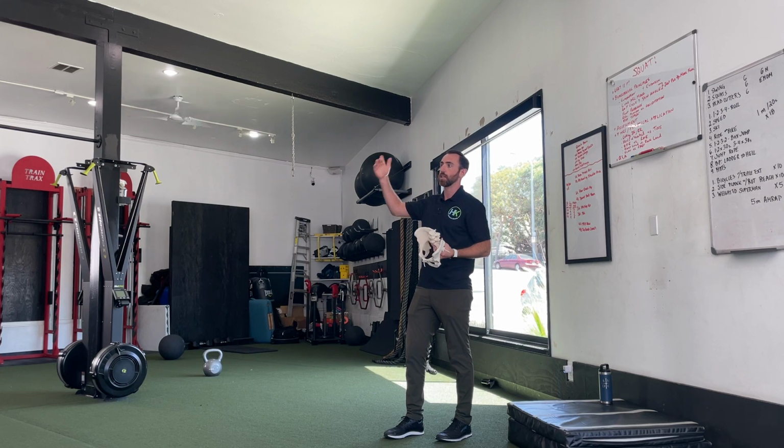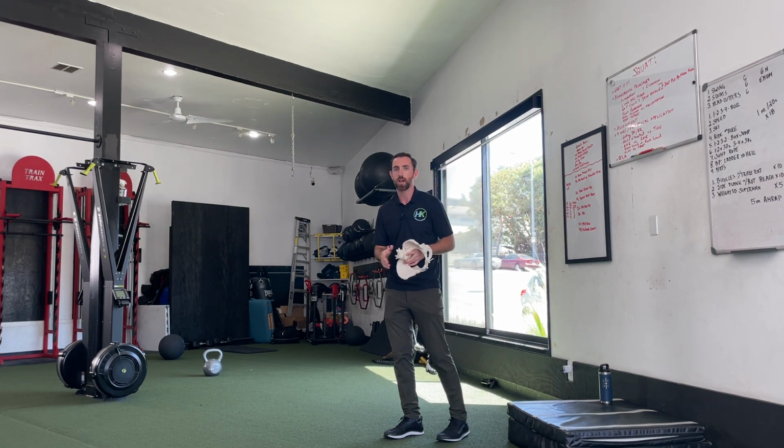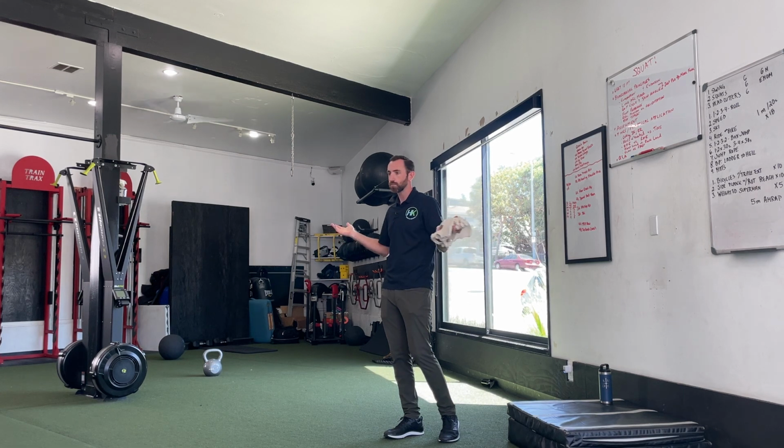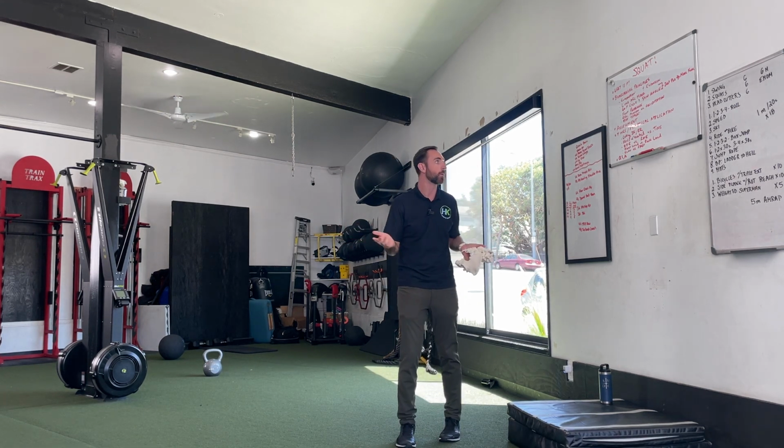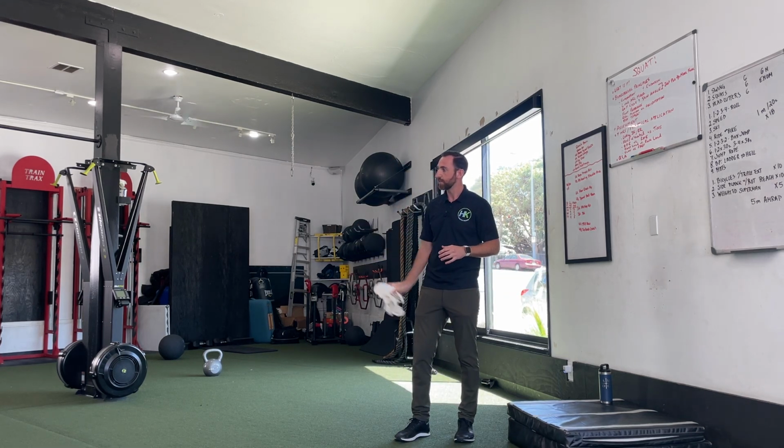But just having that next level of understanding of when we're doing what we're doing and why we might want to do it, especially as it pertains to our one-on-one clients, right? In the class setting, it's going to be more, let's just get everybody moving different ways. Movement variability is going to be great for them. So, like we said, just dropping that thing down, man. That's pretty much what it is.